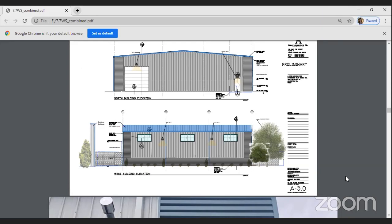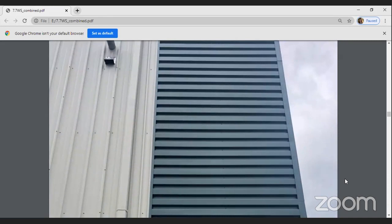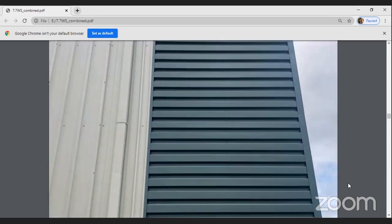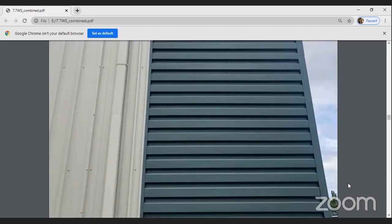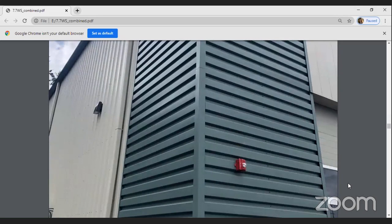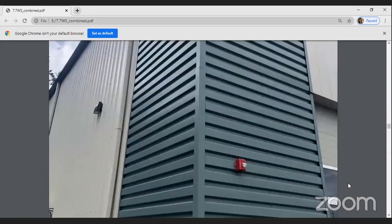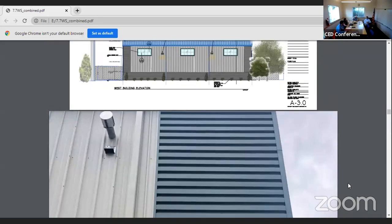I've provided a couple additional pictures, if we can screen down a little bit. This is a box rib profile panel. It runs horizontal next to the panel rib. And as you can see from our earlier plans, I think there's one more corner shot from that, Josh. I think it's the next photo down. This kind of shows how it dives into the corner, ties in, gives you a direct break in the contrast of the project. And then could you go to sheet A30 on our plans? Give us a second.